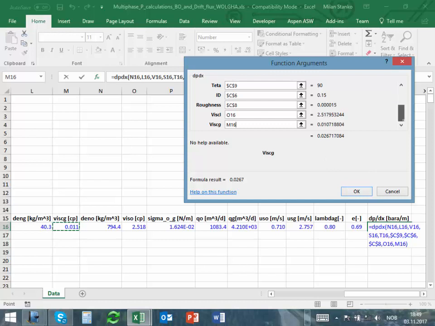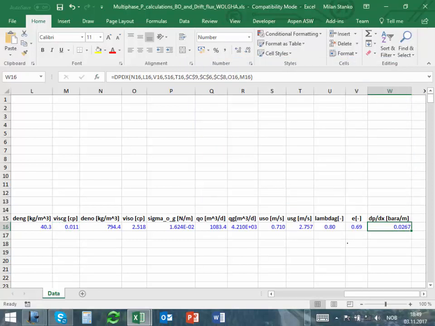And you have to do quality control. Is that what you also got? Yeah, 267, bar per meter. So let's make a very simple quality control. If you have a column of static water, 10 meters, what pressure difference do you have between top and bottom? How much pressure do you have in 10 meters of water, or in 1 meter of water?